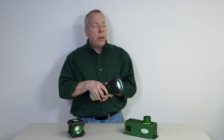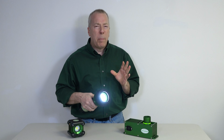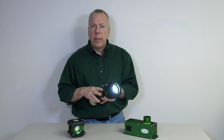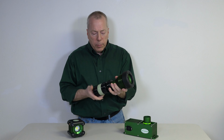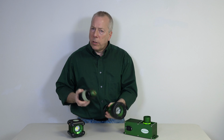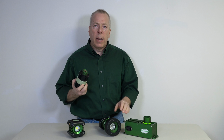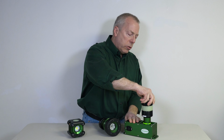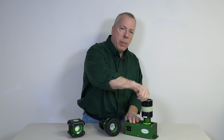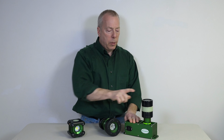But even if it is used for just a short period of time, best practice on what will help maintain the battery operation is to decouple it from the light head, and rather than just tossing it into the back of your truck and forgetting about it, which will completely drain and kill the battery, put it back onto the charger and allow the charger to maintain it in its fully charged capacity.